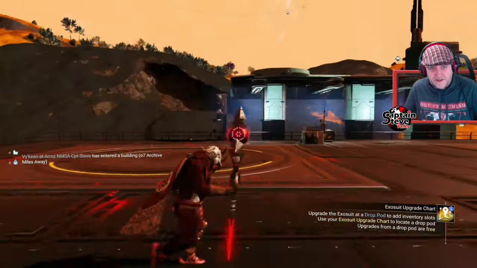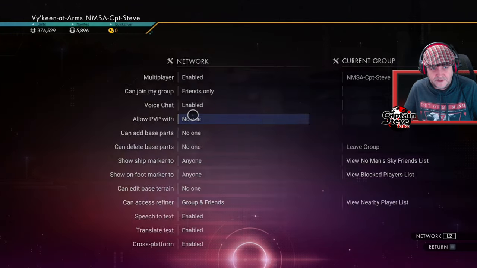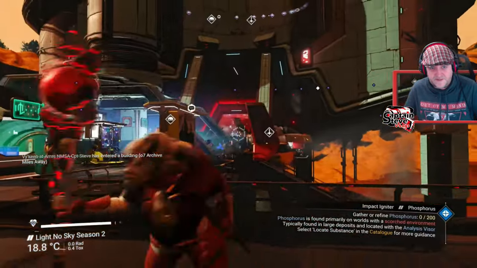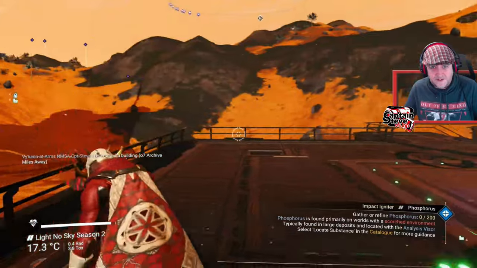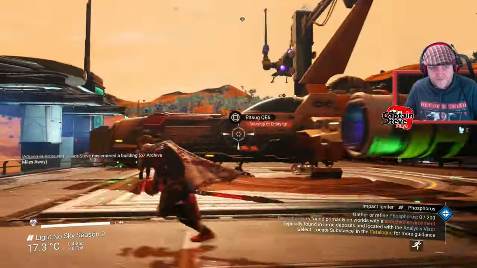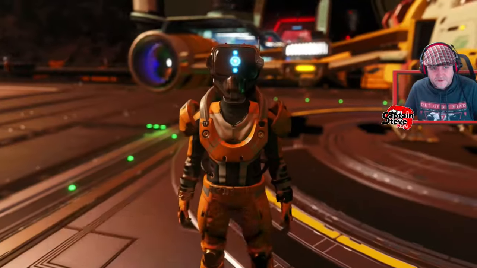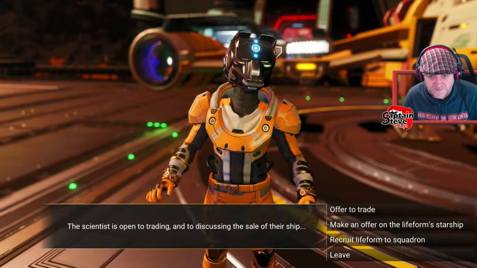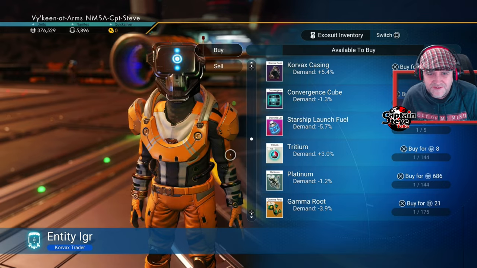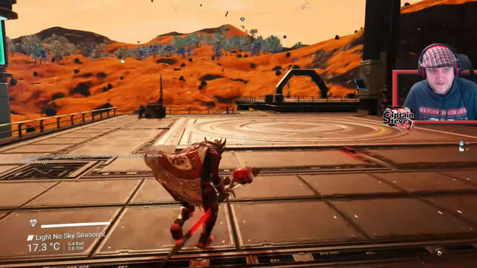Okay, well, I am at my base, so you know what? I'll just go into network, and I'll just put that to no one for a minute. Because I am at a base, and it is my own base. Something weird's going on. I'm hearing all sorts. Okay, anyway, let's go into here. Off to trade. Have you got any salt for sale? No, you have not. I might have to go to an ocean to find some salt people. That sucks.